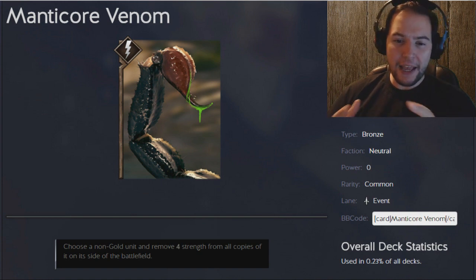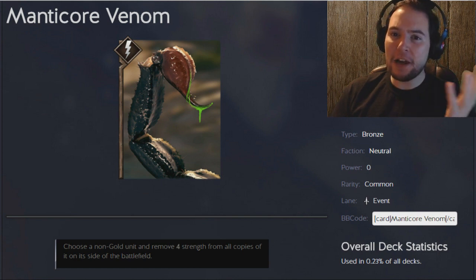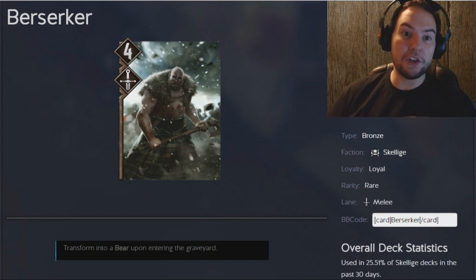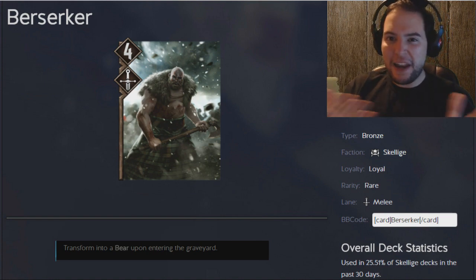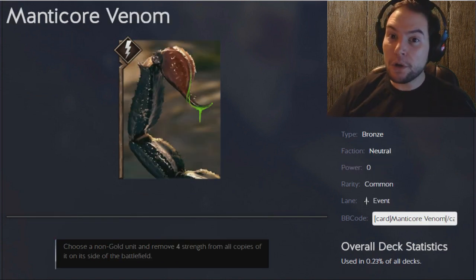So you can seemingly target your own people. I'm not sure if there's any use for that. 4 strength is quite a lot. Now, the one thing that came to mind was the Berserker. It's been changed a bit now. Transform into a bear upon entering the graveyard. It used to be when it got destroyed, and so you'd want to destroy it yourself. But now it seems to turn into a bear whenever it gets put into the graveyard, which is like round end. But if you really need to do it quickly, then Manticore Venom would work quite nicely.